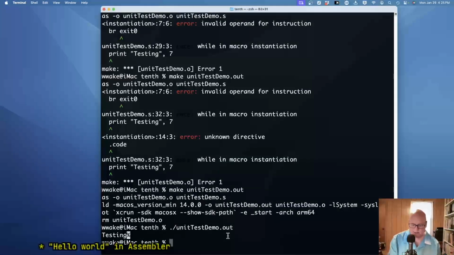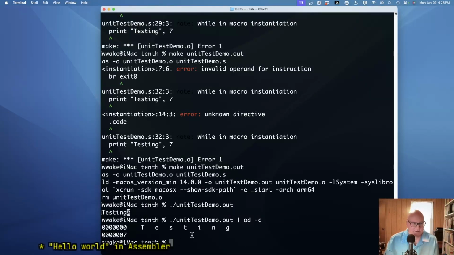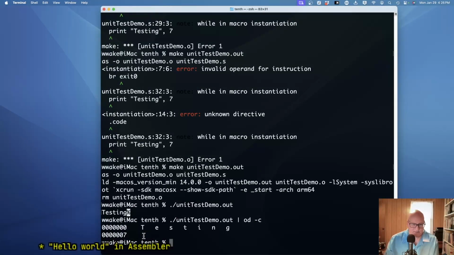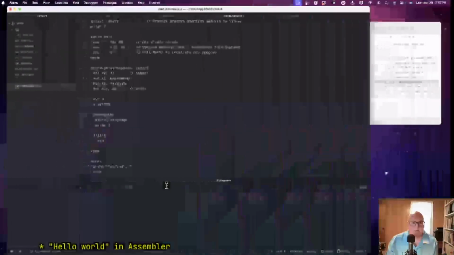Let's see. Take this pipe to OD minus C. D is ding. 4, 5, 6, 7.